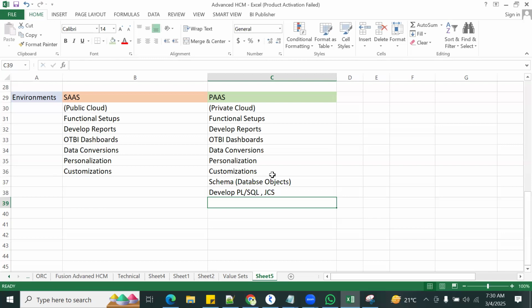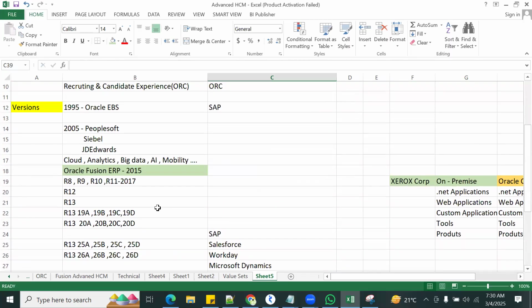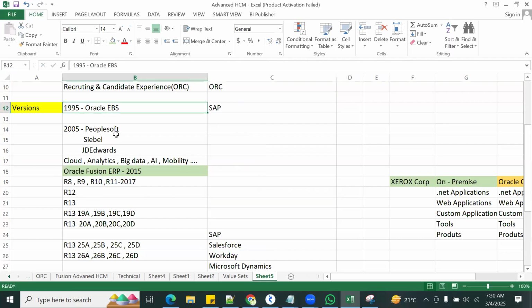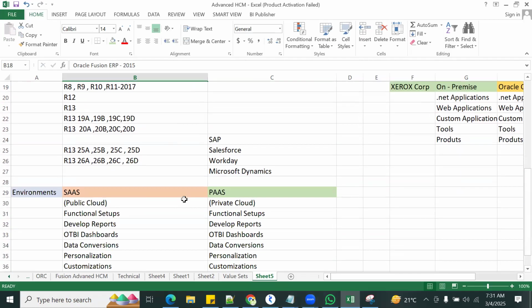Sorry for the interruption. I have a question. Like how we have the tables in ERP, do we have the same kind of tables and everything in Cloud Fusion? Yes, almost. As I said, Oracle EBS has been the major ERP for Oracle since 1995. 80 to 90% of the database tables are continued. Maybe 10% are different in Fusion Cloud. We'll be discussing that also, what different tables we see in applications.